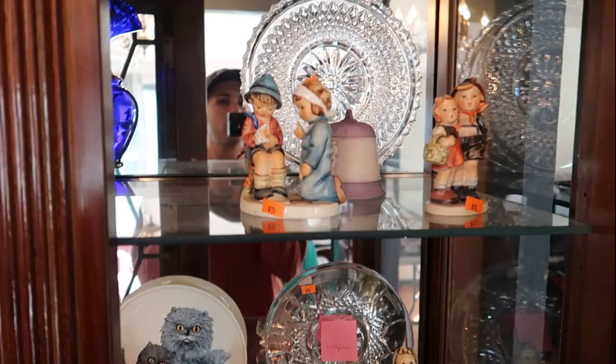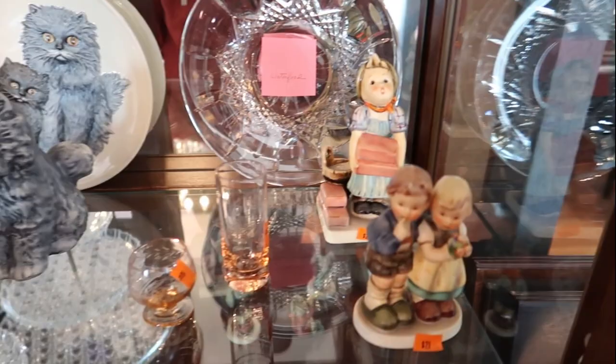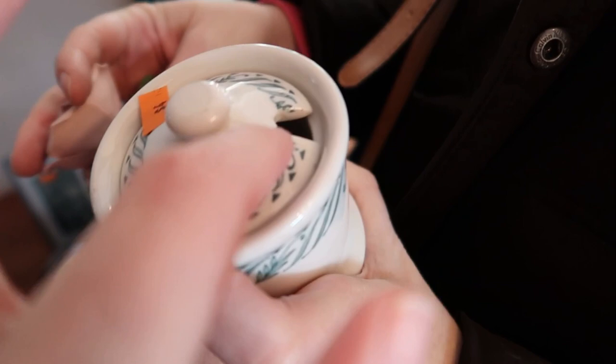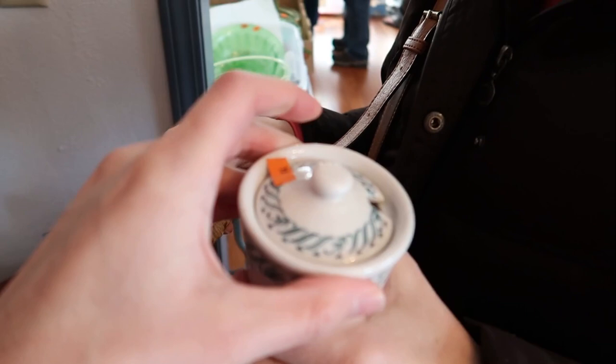Okay, so I've already grabbed a few things from this cabinet, but we've got $20 Hummels. Half-off day will be in 2 days. What do you have? I found another little thing. Is it like a mustard? Wait a minute. Where? Right there. It is. It's a hairline. Oh, that's a shame. What's the bottom? Mayer China. Oh, Mayer. Okay. I might still get it. I think you should. It's not like I'm going to use this.